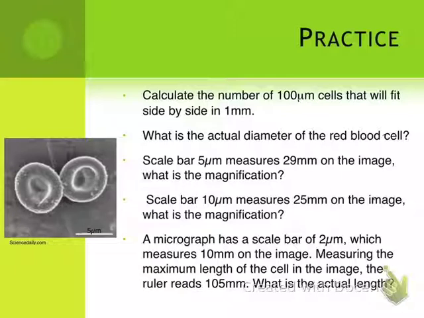The third question says scale bar five micrometers measures 29 millimeters on the image. What is the magnification? In this case, you are going to use the first equation given, and in this case the scale bar is actually acting as the specimen. So we know the actual size because it says that it's five micrometers, and we know the image size. So you can plug those both in to determine magnification.